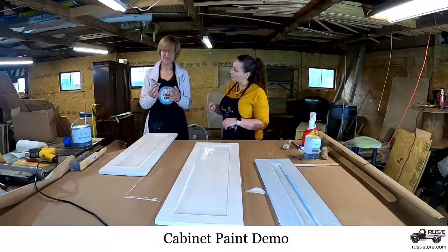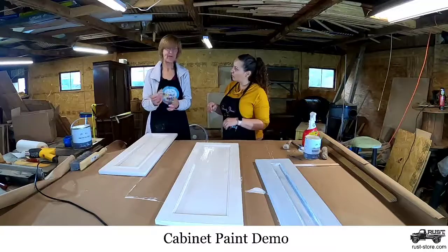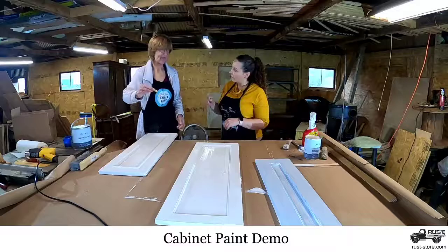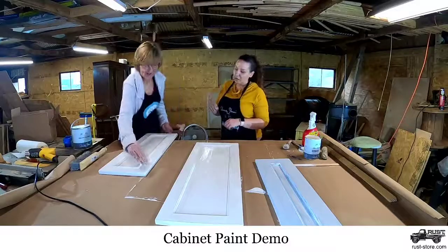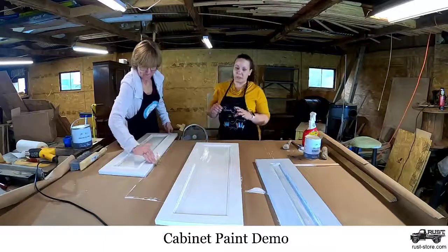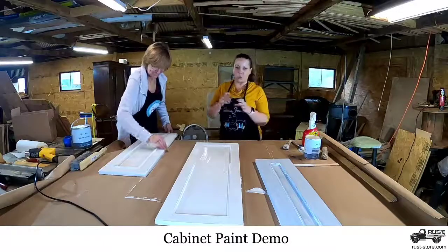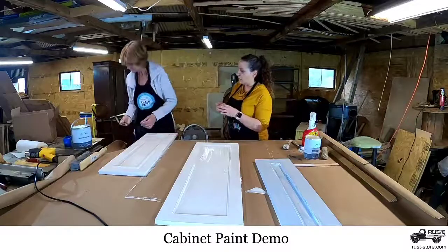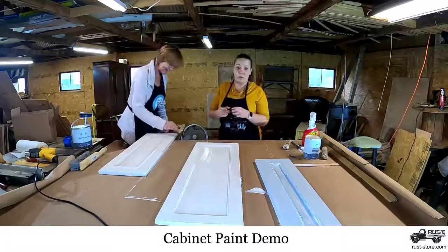I tear my sandpaper into small, just 2x2 pieces. Put my finger behind it. My finger is where the pressure comes from, as I distress. So here she's using a small piece, it's more control. She's torn up what would be a larger piece. Now, what sandpaper are we using? This is 120.